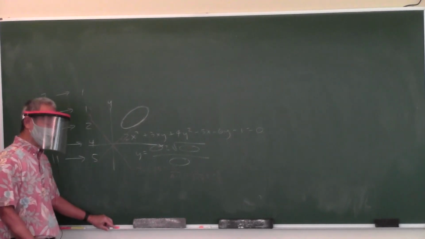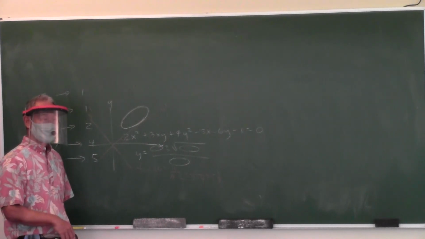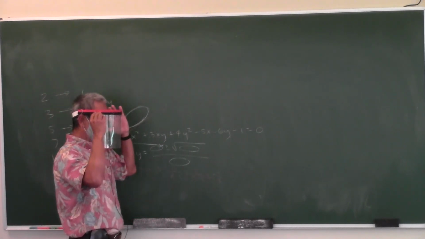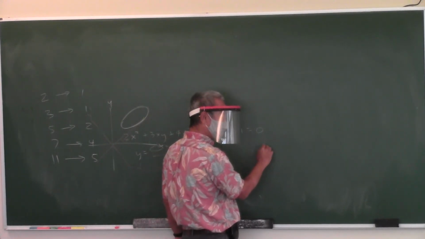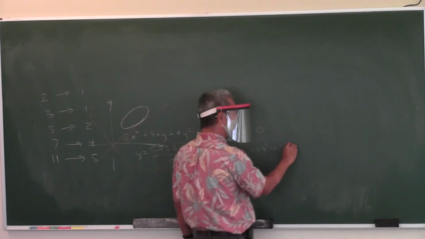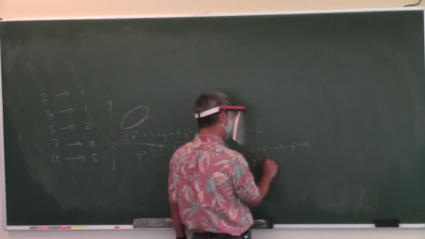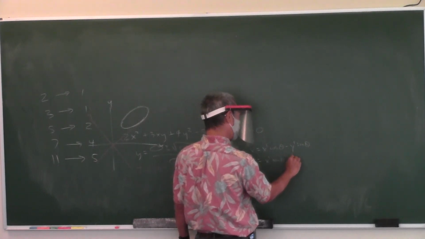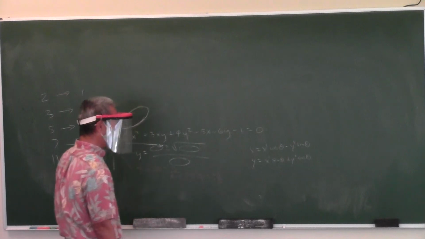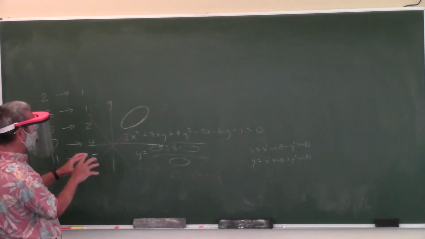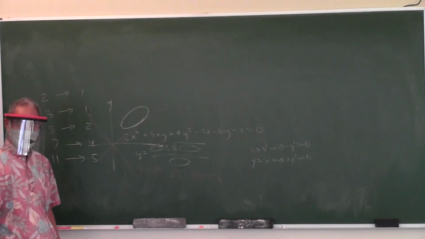In fact, some of you program computers? No. So, okay, here, let's see if my memory is good. The rotation formulas were, I think, x equals x prime cosine theta minus y prime sine theta. And then y equals, gosh, x prime sine theta plus y prime cosine theta. I don't know, it's something like this. I think I'm remembering that wrong. That's the relationship between the original coordinates and the new coordinate system.